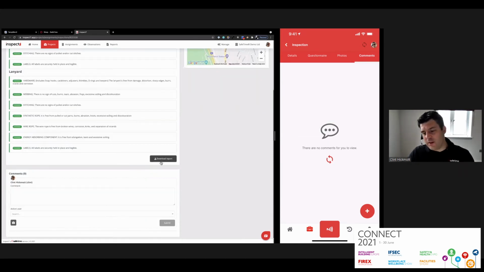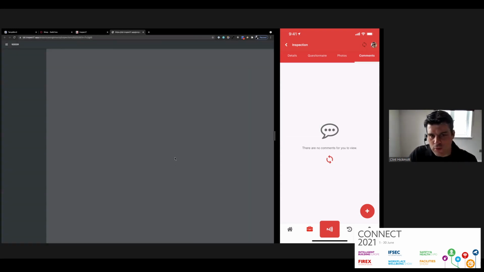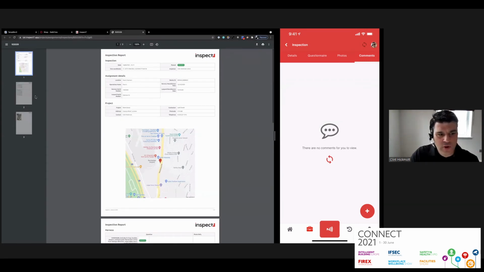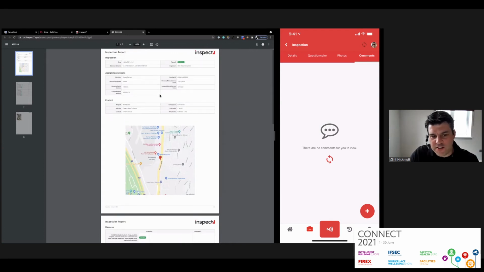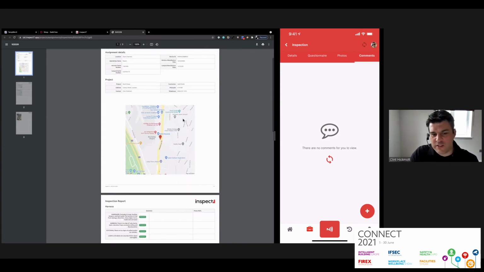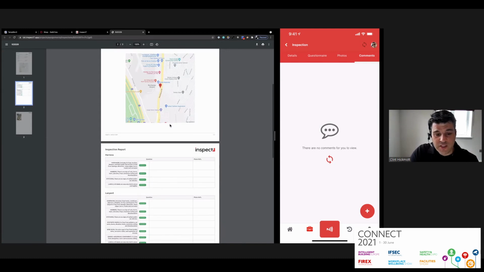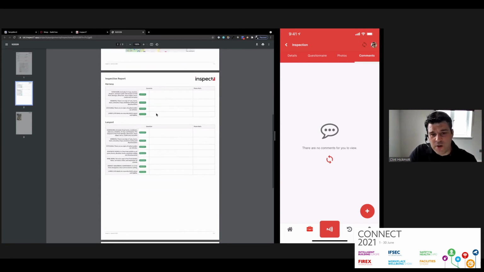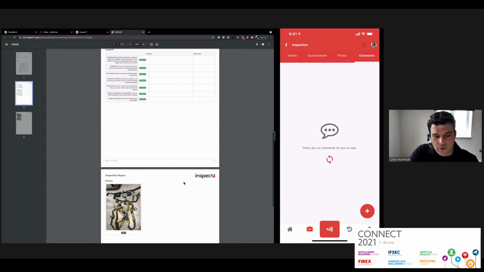If I wanted to download that report as a PDF, it's very, very simple. I simply click download reports and that will give me a quick summary, probably 3 or 4 pages. Yeah, it's a 3-page summary on this one. Nice and simple. It gives me all the information about the harness. It will then give me the information of where it was inspected at that point in time. As you can see, it's a different inspection location, so you can see where it's actually moved to in the period. And also there's my questionnaire with any comments or observations against it. And again, the same photo of the harness there.